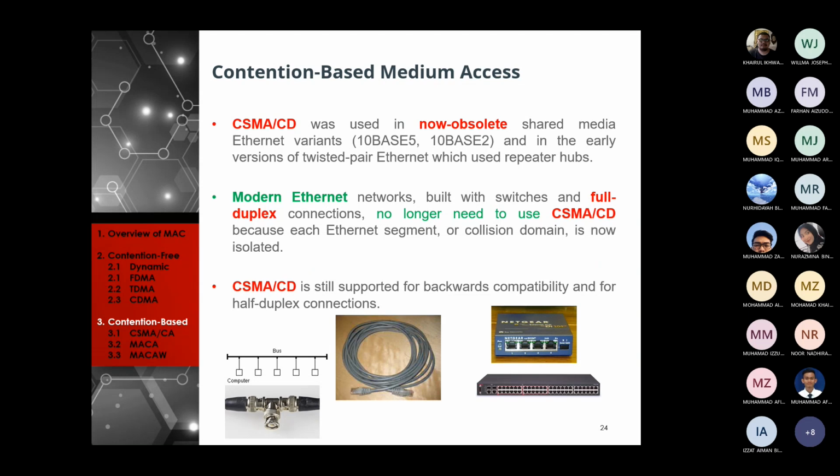Jadi dia buat twisted supaya gangguan tu sekata, supaya tak mengganggu dan current dia stable dalam wire.